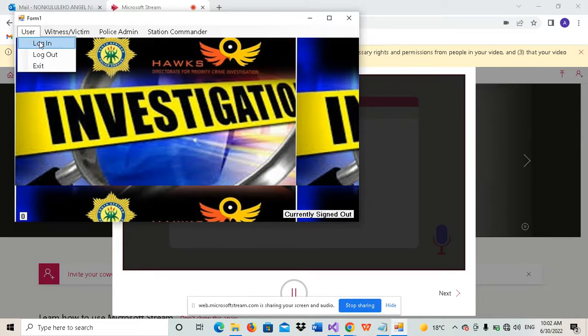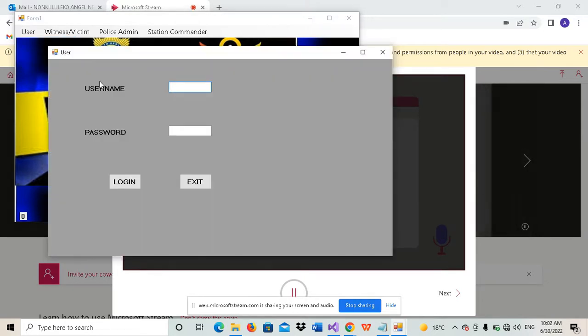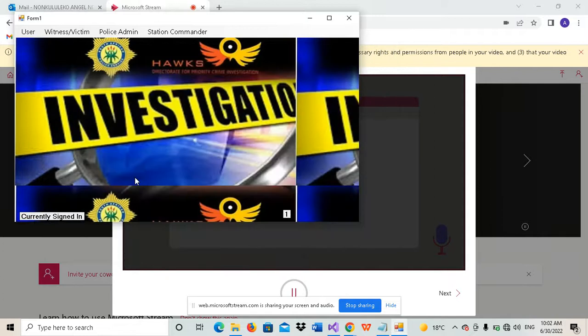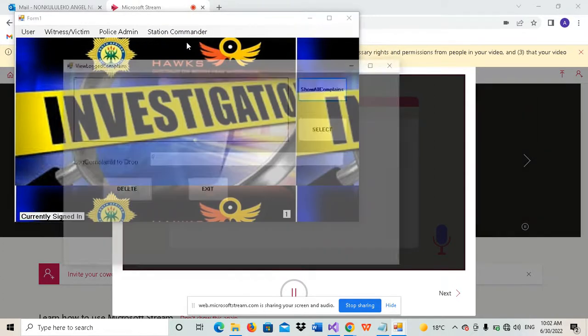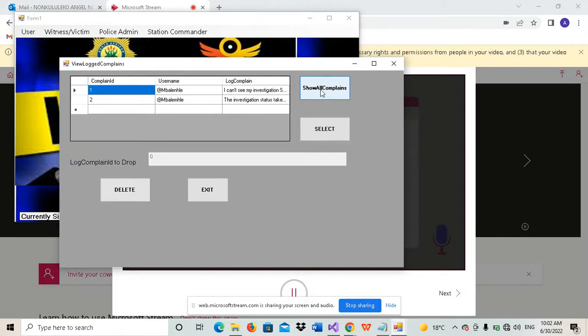The station commander also has to log in to access the complaints. Currently signed in, then view complaints, show complaints that have all been logged.